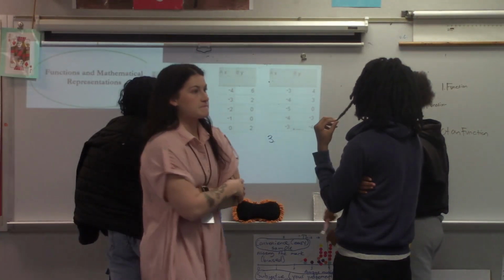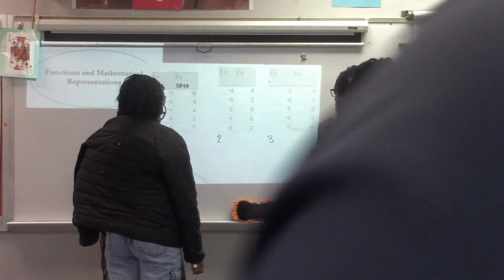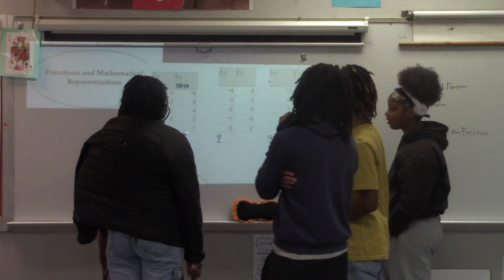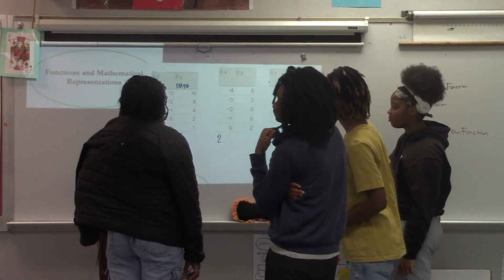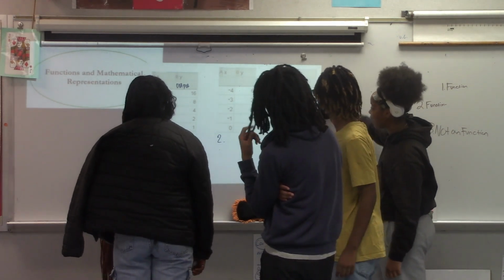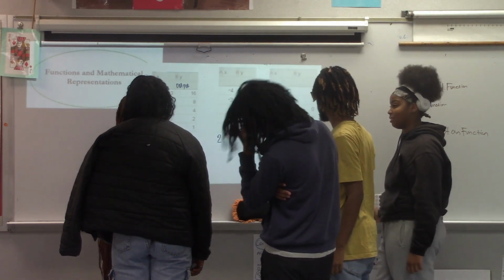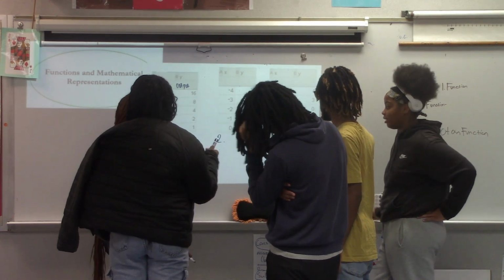So one thing I want you all to be careful about with this reasoning up here: when I'm looking at this, there's only one output for every input. Let's look at our tables. Where's your input here? Is it just implied? Every input implies there's only one output. So what do we always want to go back to?